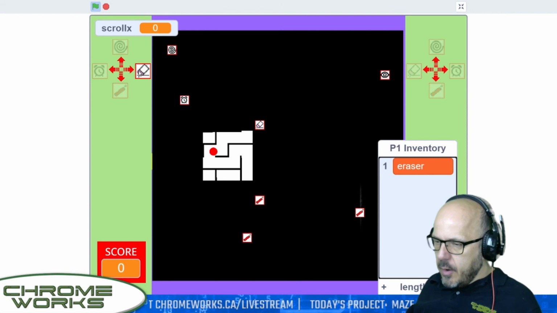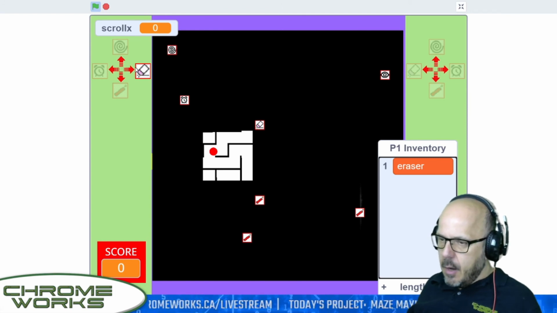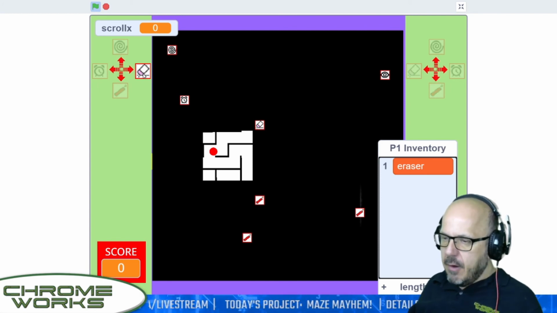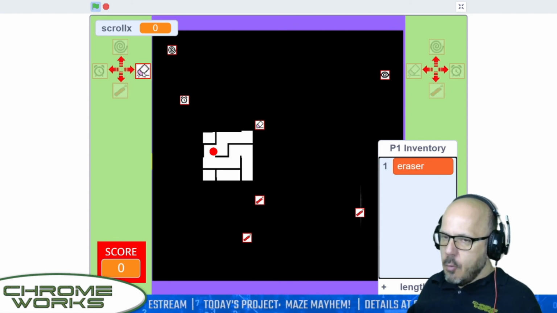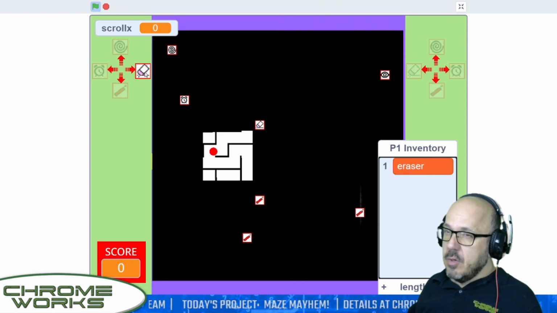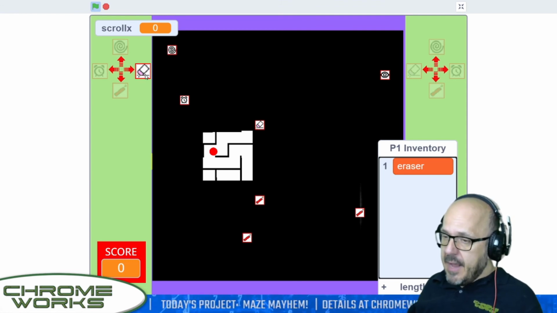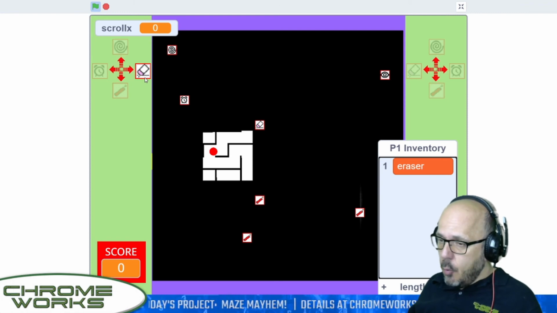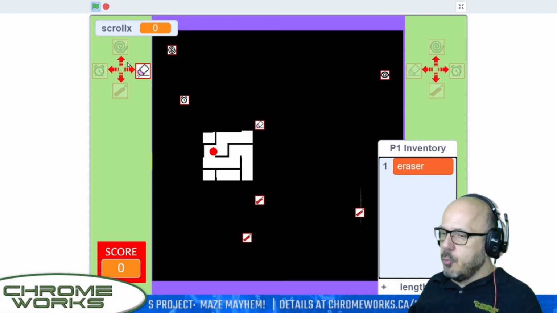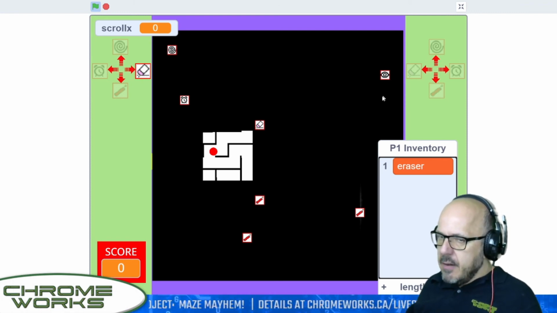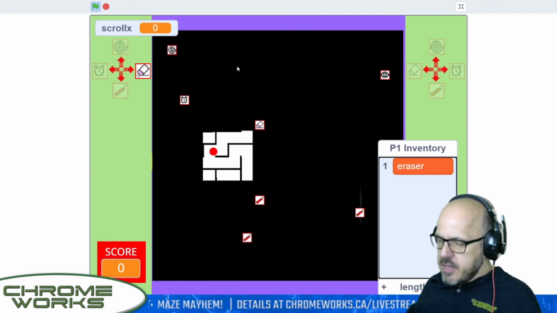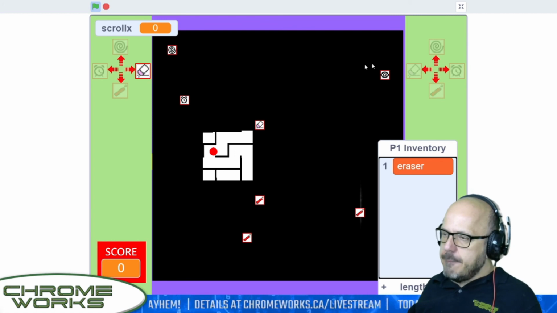So in this case, if I wanted to use my eraser, I could double click on the right hand arrow key for player 1, which isn't an arrow, but in fact the letter D. So I can go DD very quickly. And if I press it within 0.2, like 1/5 of a second, that's how much time I have to double click it. Otherwise, it'll be too slow and it'll just read it as a motion key. So it's a really elegant little system we've created here. It's a bit tricky to code, but the nice thing is we only have 4 control keys.